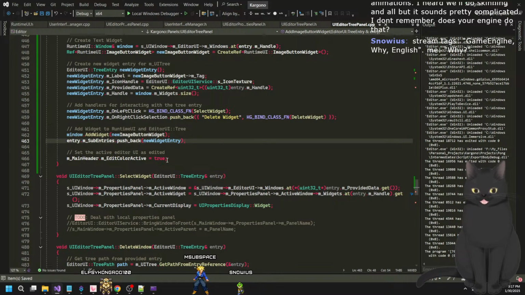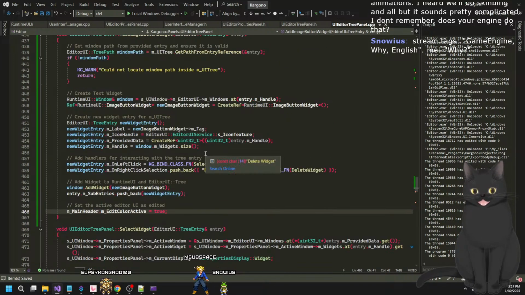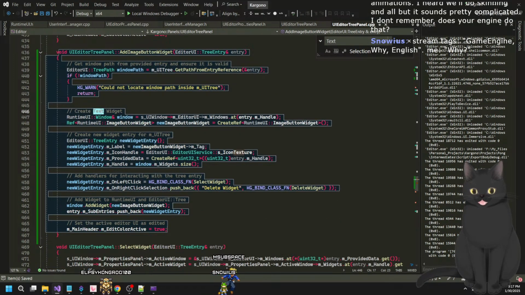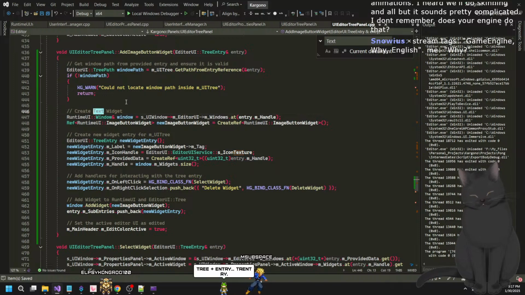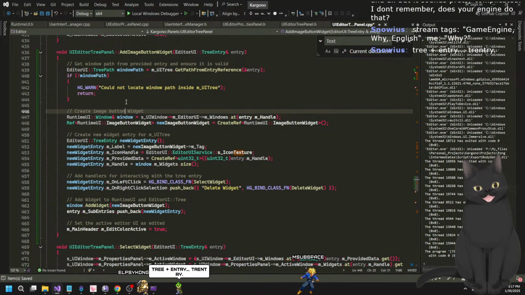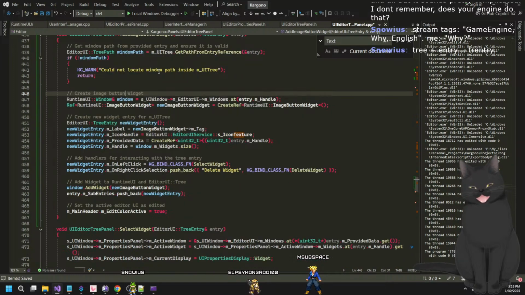Okay, and then are we good? Okay, hold up. Let's find text here. Okay, it's just there. So we're gonna do image button. Tree entry.